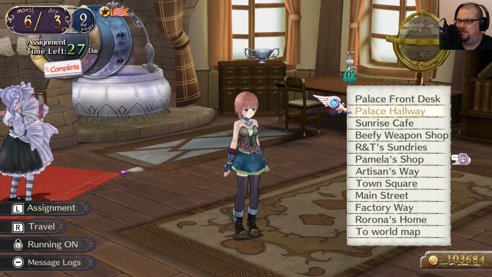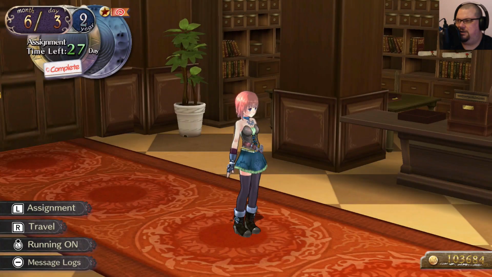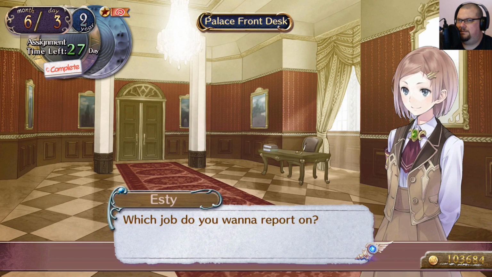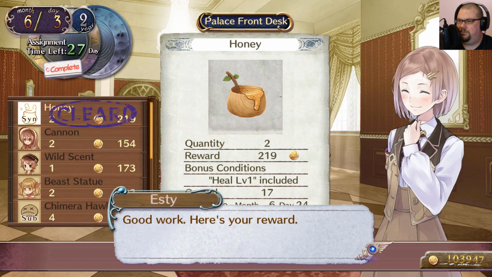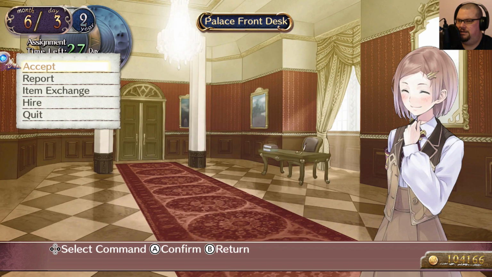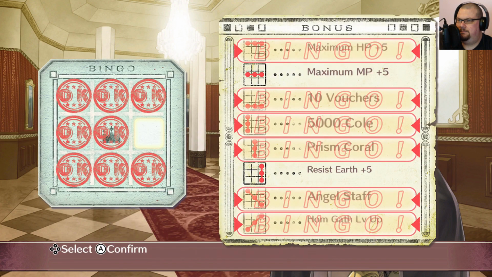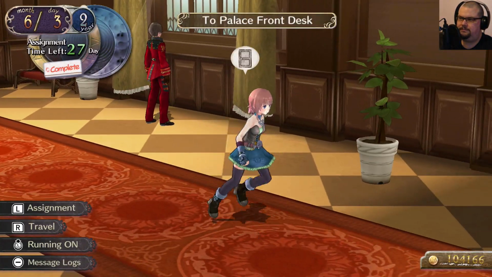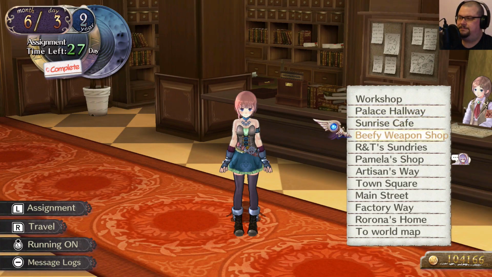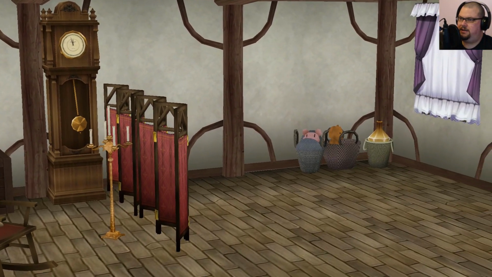Oh, there's an event at Pamela's. Let's go turn this in first, just so it's off my mind. Oh no, wrong place. Actually, we do need to see Stirk, don't we? Lovely! Grind up a bit more reputation while we're on. That's all we got for the minute, I think. Alright, fabulous. So, let's go see Pamela. She's made her shop.